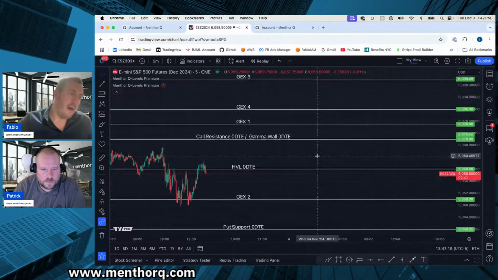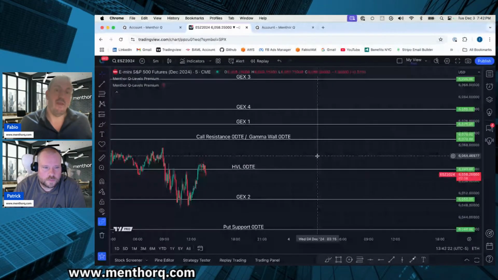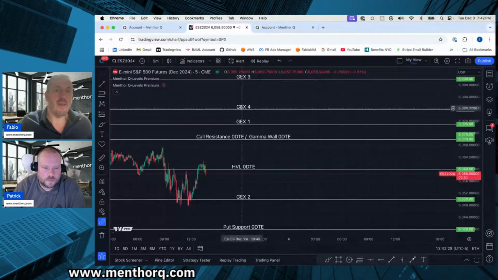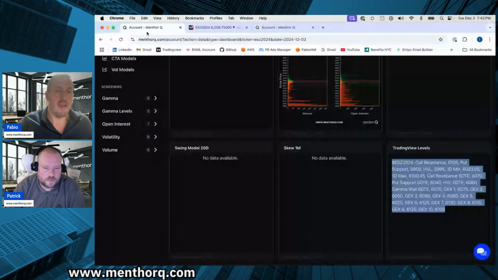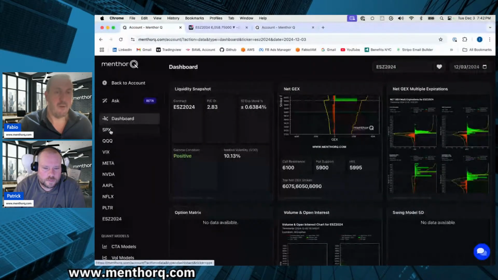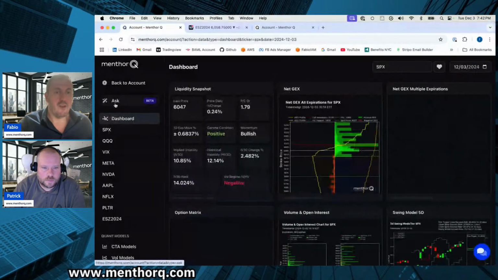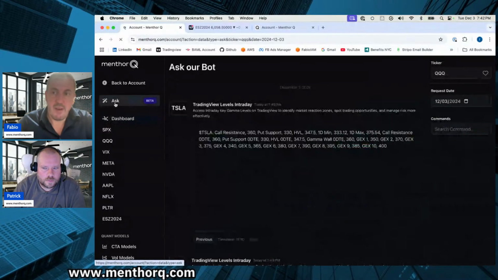What if you wanted to have an intraday update, right? What if you wanted to leverage the intraday gamma levels? Right now we don't have the intraday gamma levels on futures, but we do have the intraday gamma levels on stocks or ETFs. So let's go back here and look at the SPX. Let's get our TradingView levels right there.